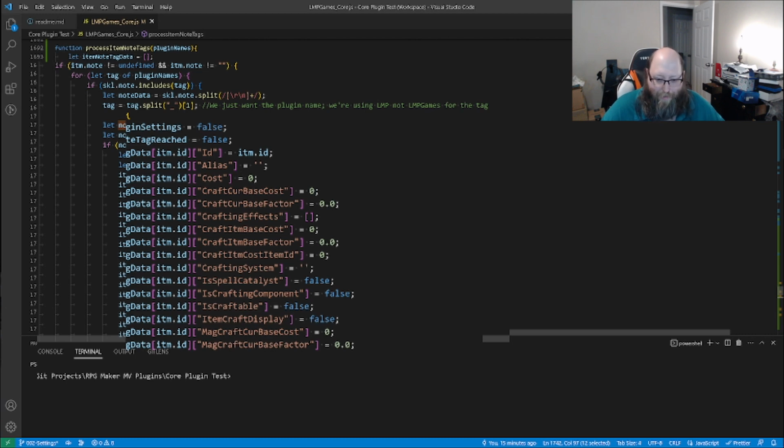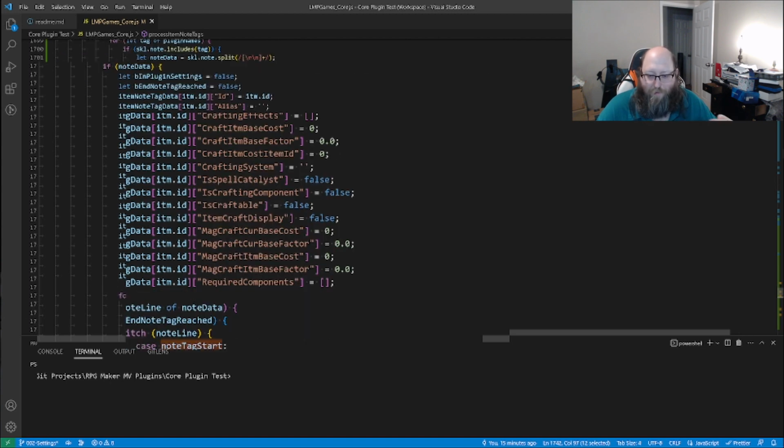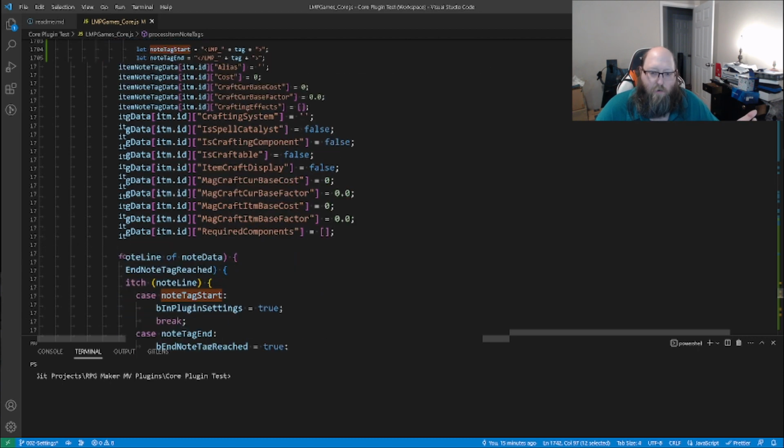And you're not using all the data from the note tag, just the stuff you're looking at. By combining all that processing into one place, we're saying, okay, load the core plugin first. The core plugin says, okay, here are the plugins that I have. Here's all the data that we're looking for from the note tag attributes, the note tag attribute data for all the plugins. Create some default data for those.